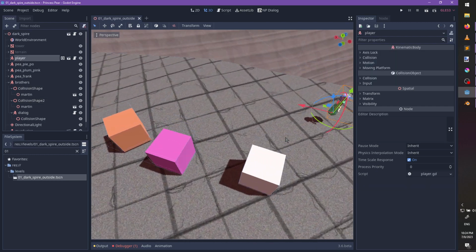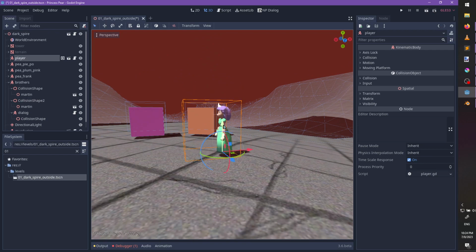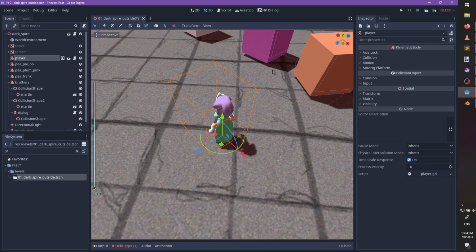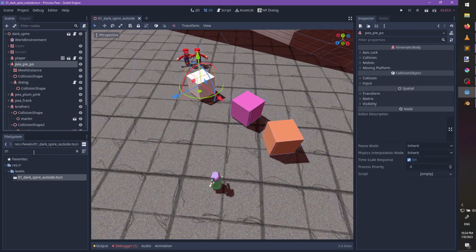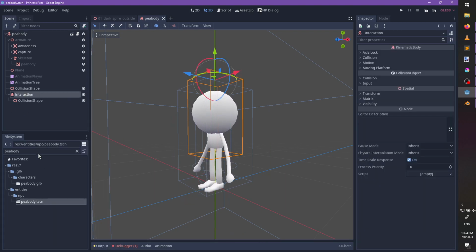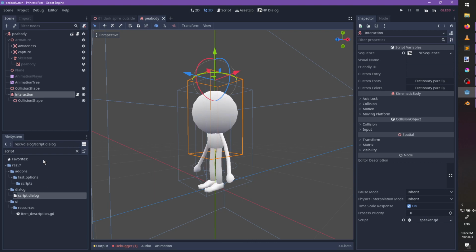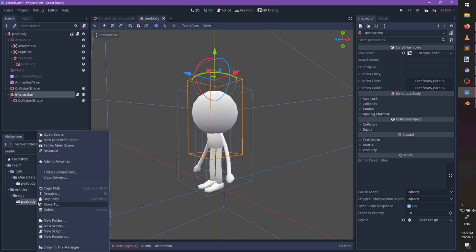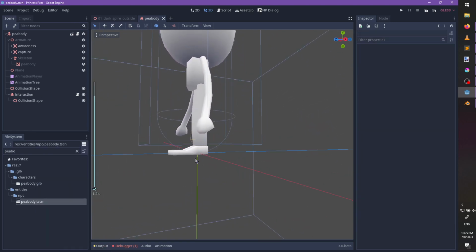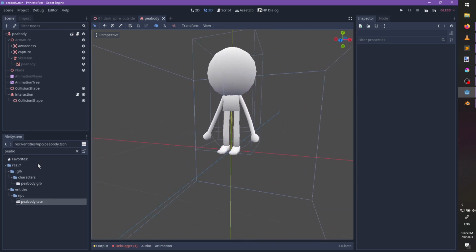So we need Pea Pie Po. Let's get Peabody, new inherited scene. As soon as I get the script, now we can do it. Why are his feet all screwed up? Oh, it's because they run at 15. It's because the animations were imported at 15 FPS, now that I realize. Okay, that's fine.